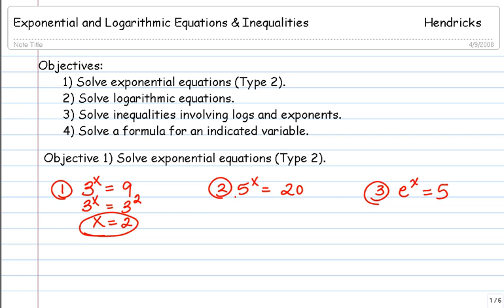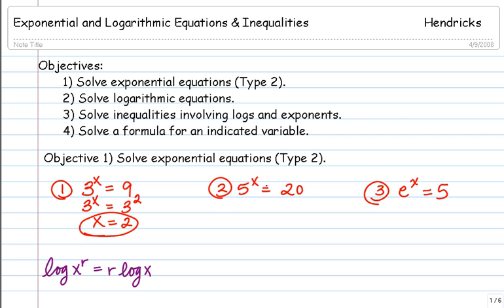Well, we're going to have equations now where we cannot convert each side of the equation to the same base. So we're going to have to use something else to solve it. And the idea is to get the variable out of the exponent. And this will use one of the key properties of logs that we talked about. Do you remember the property that said the log of x to the r is equal to r times log x? So we're going to take the log of both sides, and that will allow us to bring the exponent down so we can solve the equation.